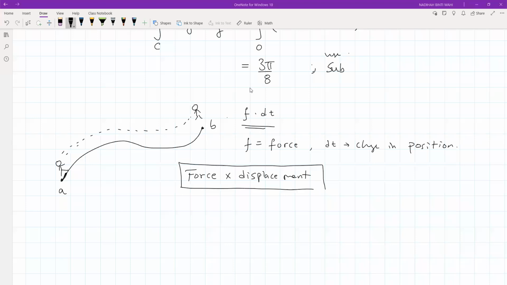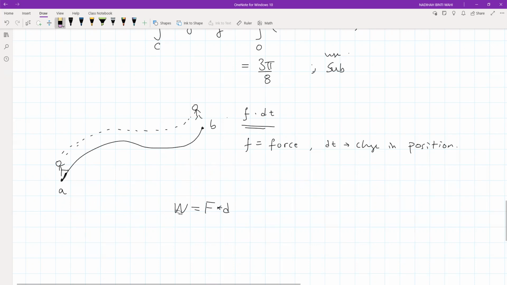Work done. Yes, work. So W is F times D. Okay, so in short, in this case, the line integral is the work done on something. If I don't move, meaning no displacement, then no work is done. Or if I move but end up at the same place where I started, it is as if I did no work, because the work is zero. So if you do anything but end up in the same place with no change, no work is done at all.